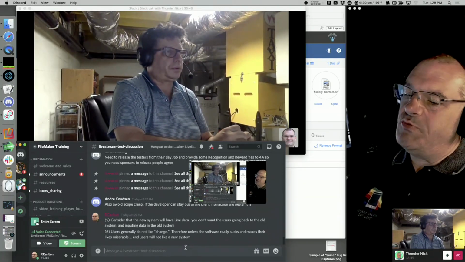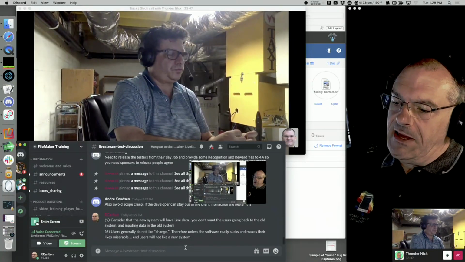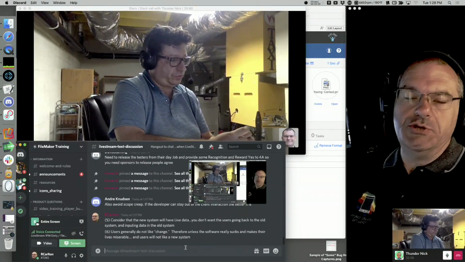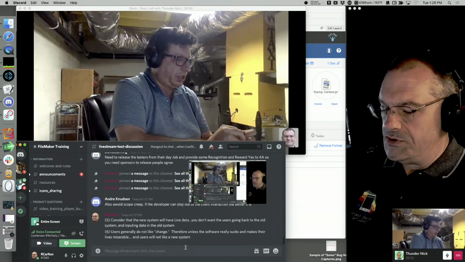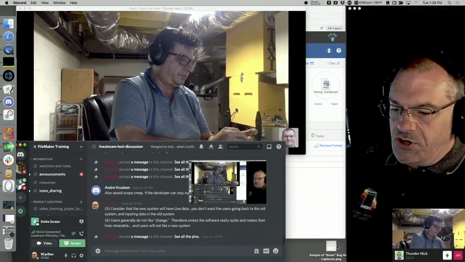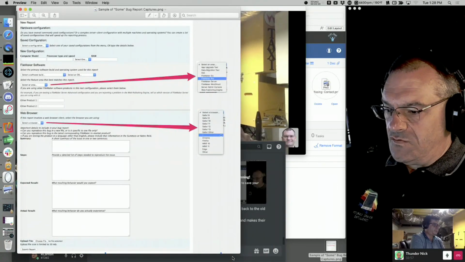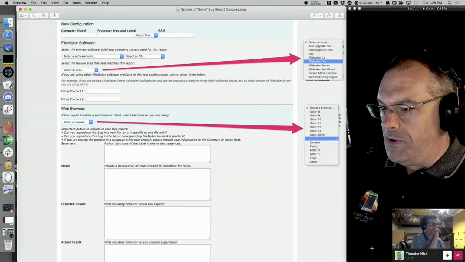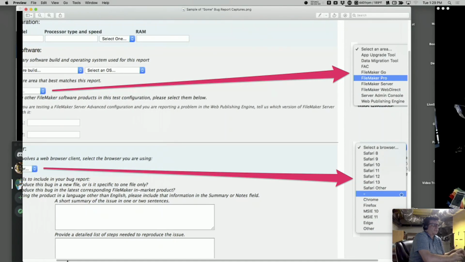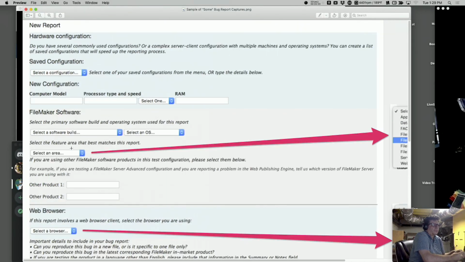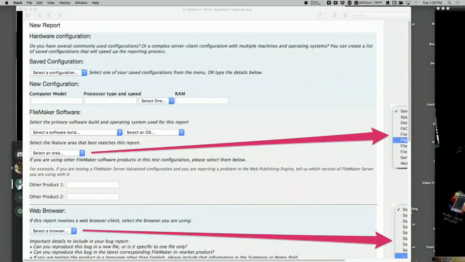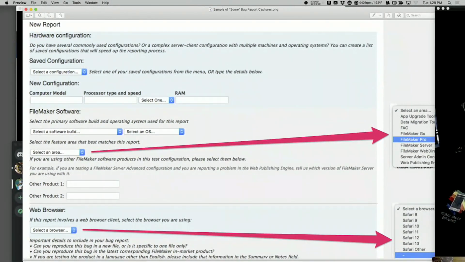All right. So once we get past these things, the idea is collecting the actual user report, right? So what I want to do is start off with a screenshot that I took earlier. I'm going to zoom in on this quite a bit so everyone can see what's going on. This is Claris's bug reporting process that they use. It's a screenshot, there's nothing confidential on here at all. Basically, they have an online web form. I've seen developers build this into a FileMaker file where they collect the bugs in the FileMaker file.